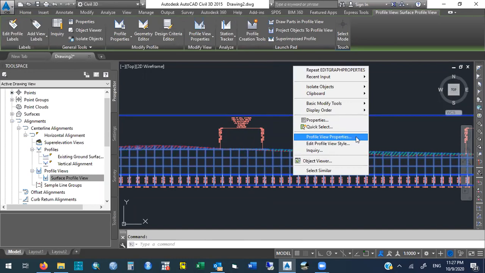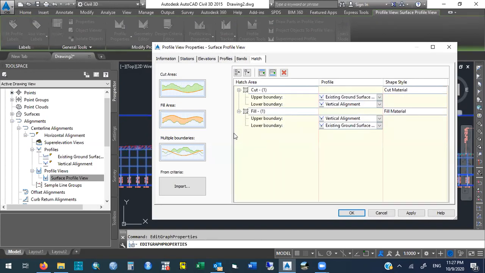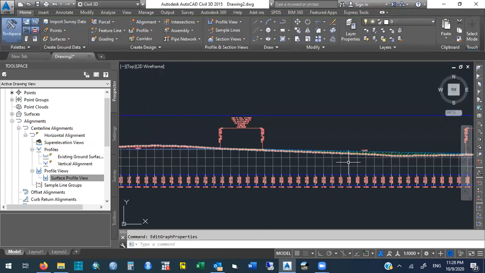So what you did is that you just pressed on the cut area first and then the fill area, right? So you click on this one and then you click on this one. And that will bring first this and then will bring that. And you didn't make any changes? No, because it's reading correctly, right? For a cut, the vertical will be below the ground. And for a fill, the vertical will be above the existing ground, which is correct. So you just accept it. You click apply, okay. First apply, then okay. Me, I'm gonna click cancel because I already got it.